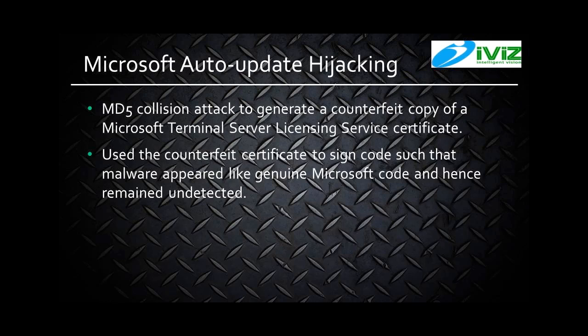This is from last year, 2012, and my report on the vulnerability trends in security products is also for the year 2012, which will come up later. So this is related to Microsoft auto-update hijacking. I believe many of you will remember the MD5 collision attack, which was discovered, I believe, in 2008, where we could see that you can create your own pair of private key and certificate which will generate exactly the same MD5 sum. So using that, you could easily trick any authentication system, create a counterfeit certificate and sign code such that the malware appears to be genuine Microsoft code. This is one very interesting example. And by the way, Flame utilized this to sign its malware.